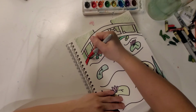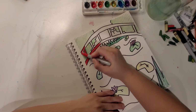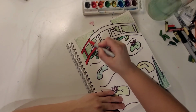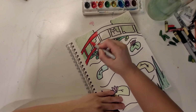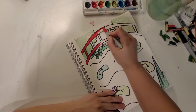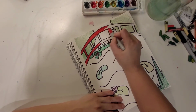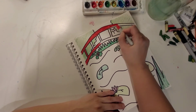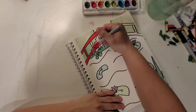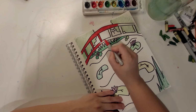Now I wouldn't use green because we just used green on a lot of it. So maybe pink or yellow or purple. Any of those colors, something bright and bold. So if you don't have marker, you could use just another crayon. Figure we change it just to give it some more dimension.